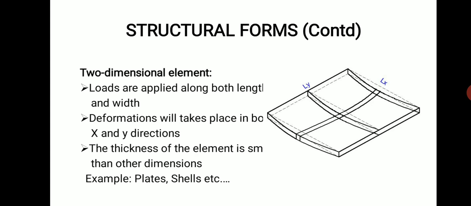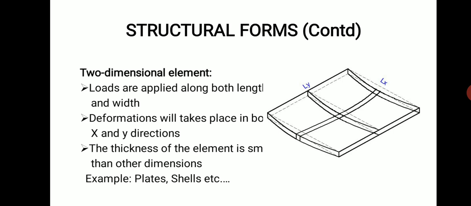Next, I have taken a sketch of two-way slab. Here in this sketch, the dotted lines represent the initial position of the structural element before the application of the load, and the bended lines represent the deformed shape of the two-way slab due to the effect of the external load application. So here as I said, both along x and y axis the deformation will be expected.